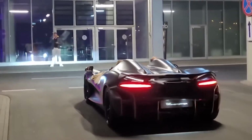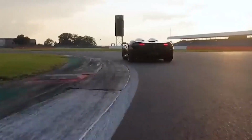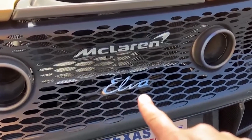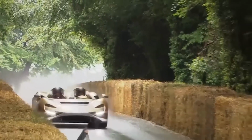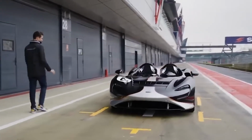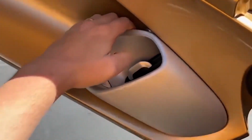But there are a few points that actually might put you off spending $2 million on this vehicle in particular. First of all, you wouldn't want to live anywhere particularly rainy. For your massive investment, you don't even get a roof, or a windshield, or even windows. But in another, there isn't even a door handle. To open the door and get into your pride and joy, you have to pop a button that's hidden inside of the car. Without the essentials like, I don't know, a form of shelter while you're driving in the rain, it wouldn't be the most practical car. Not to mention, it would be a thief's ideal target when they can just hop over the side and nick your wallet.